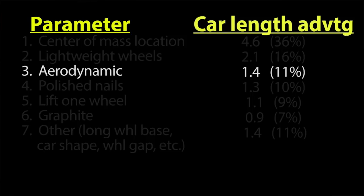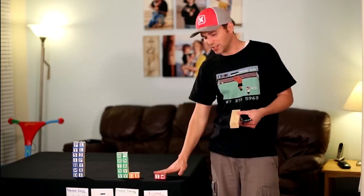The most streamlined Pinewood Derby car is going to beat a normal block of wood by about 1.4 car lengths if everything else is equal. When you're not very aerodynamic, it's basically just a form of friction — the more streamlined your profile is, the fewer air molecules you have to push out of the way. So while you don't have to kill yourself here, making some attempt to make the car a little more streamlined than the standard block is going to be worth it.